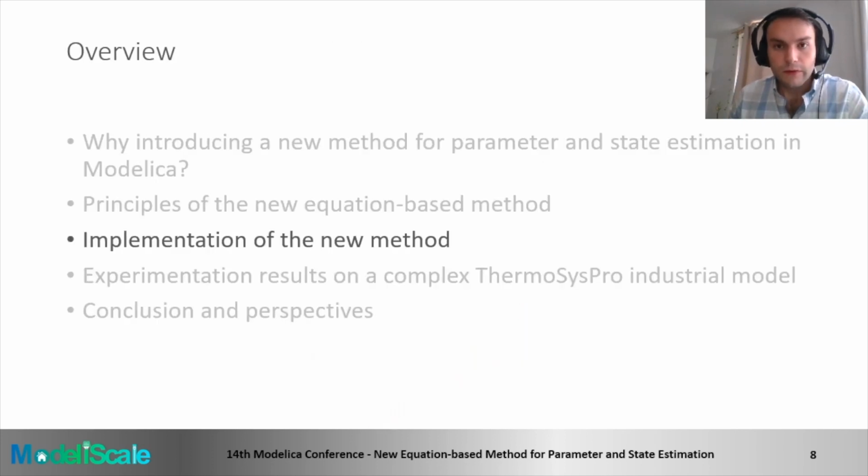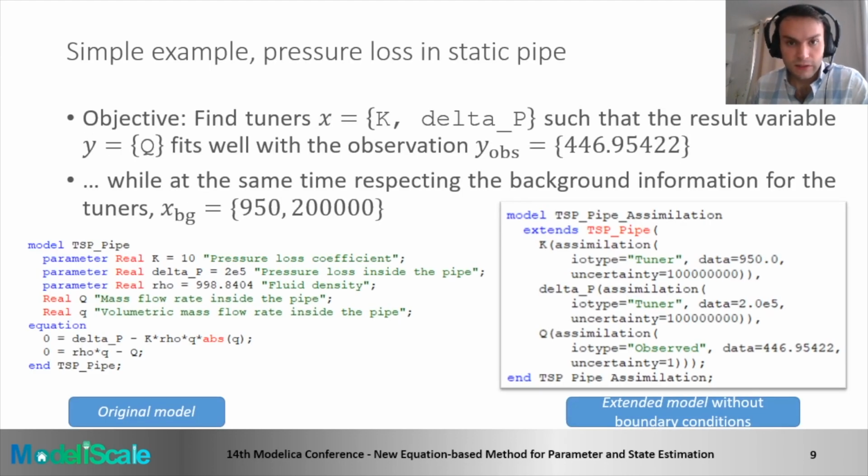So for the implementation of this new method, I think it's interesting to start from the user point of view, since we have in our requirements that we wanted to make it easier for the user to use both the original model he has developed and the optimization model, so that there is not that much work to do, and both can be used for both normal simulation and optimization and the use of the data assimilation approach.